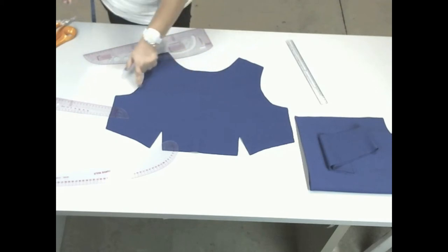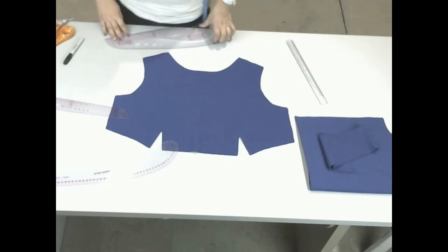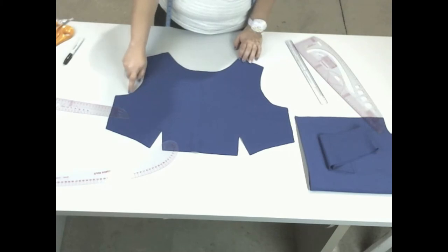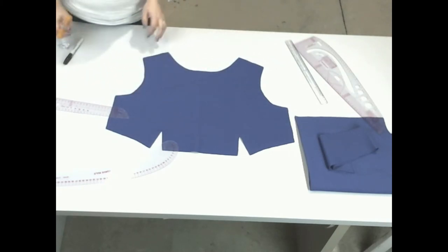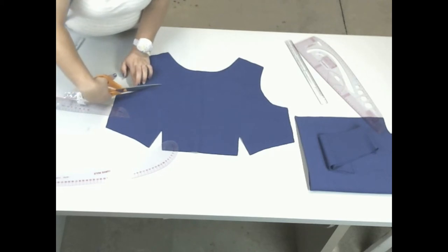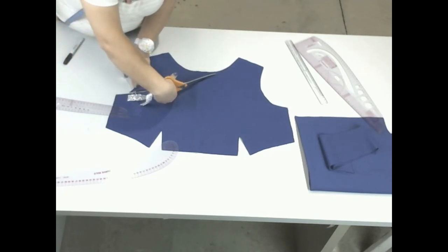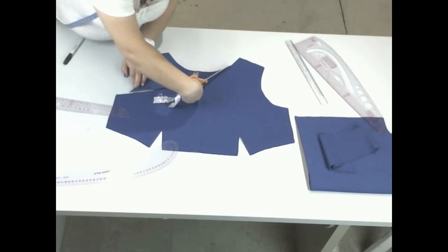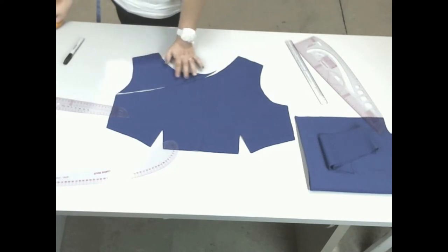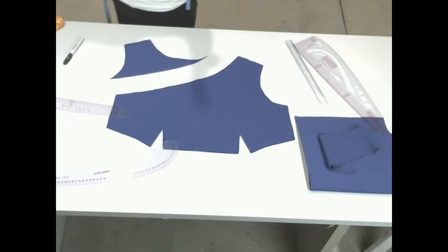Okay. There is my line. I'm not sure you guys can actually see it on camera, but I know it's not really showing up, right? Right from here to here? Kind of, not really. Okay. When I cut it off, you'll see. So this was there, and now it's a one shoulder. It's that simple.